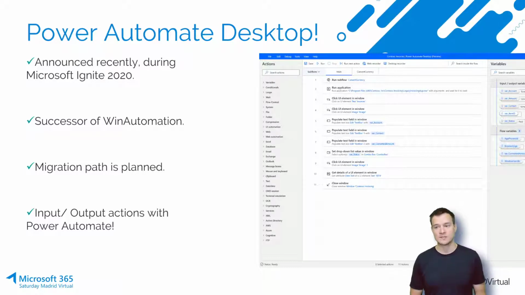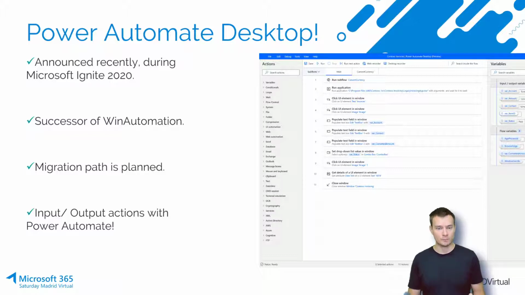The major difference, apart from those small differences in the interface, maybe the Power Automate Desktop is a little bit more clear and whitish, let's call it. But the major difference is that the Power Automate Desktop is really seamlessly integrated with Power Automate. So there is an action within the Power Automate to actually trigger the Power Automate Desktop process.